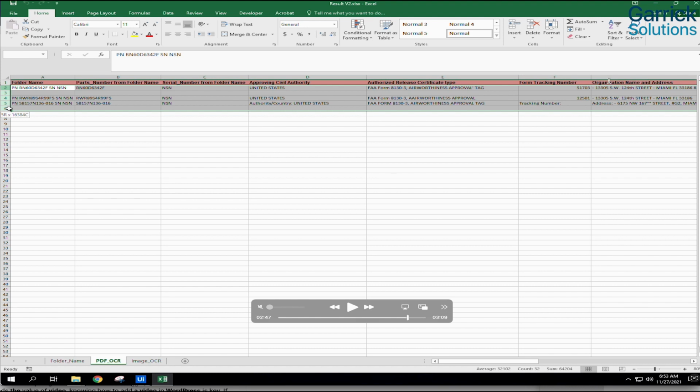This can change depending on the repair facility that the part was repaired from. But as you can see, it's still 4 minutes to extract 4 different certificates without having to go one by one on each. So definitely a time saver. And this is another great way to leverage automation to improve the way you work and just become more efficient.